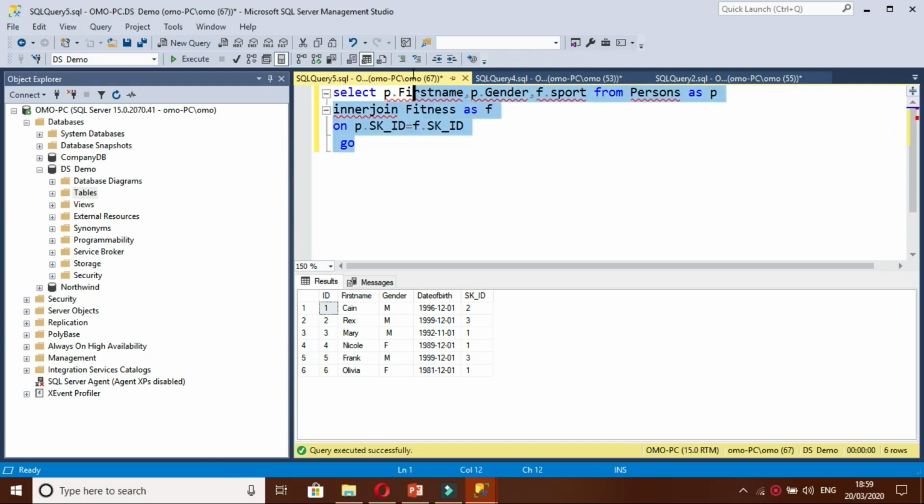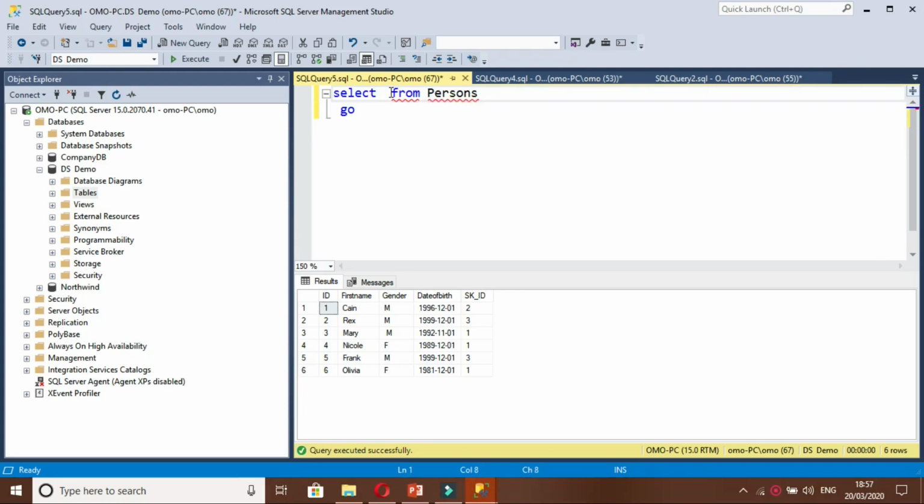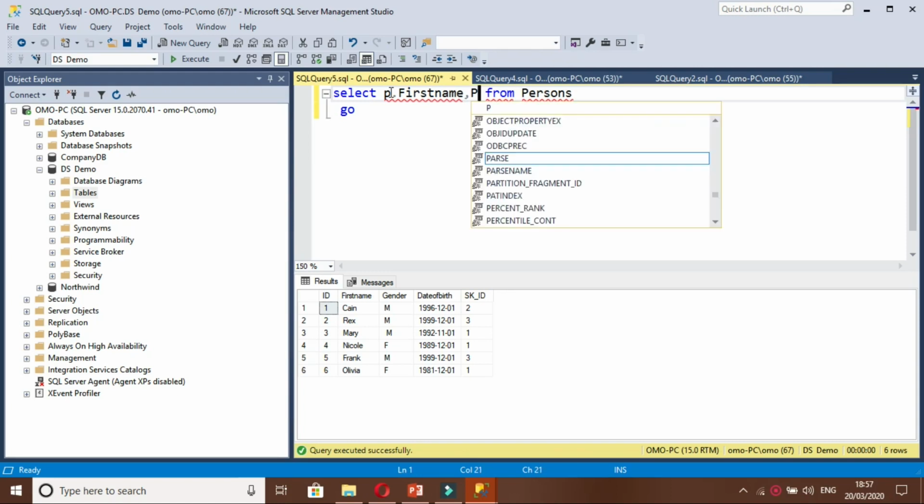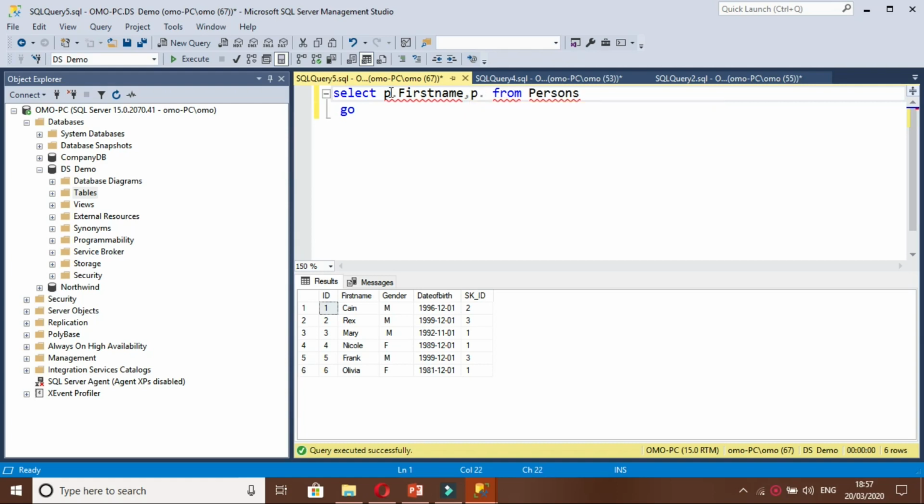So now let us select first name, gender, and on the fitness table, then F dot sporting activity.